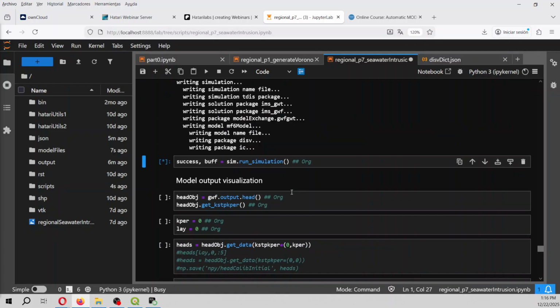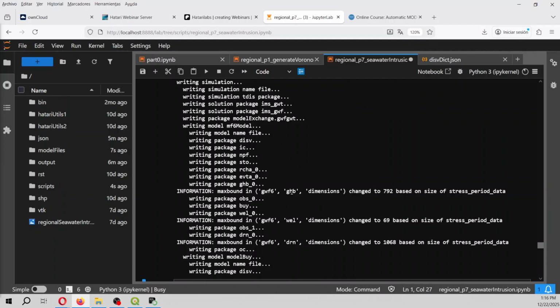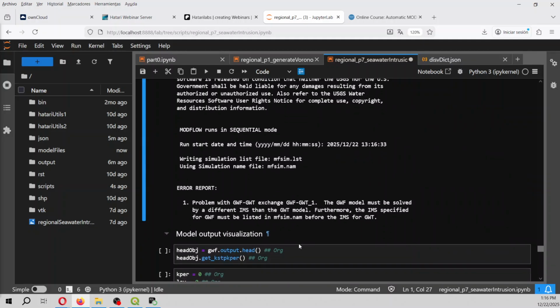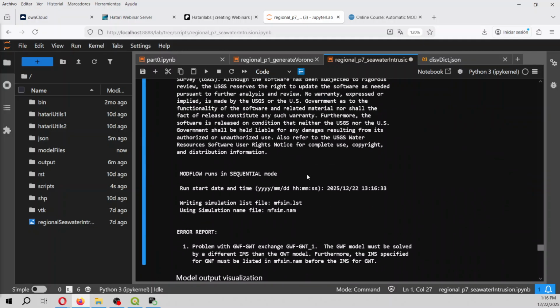Okay, great. So now it's okay. So there is a problem here. As you see, there is a problem, and this problem is kind of really stupid.